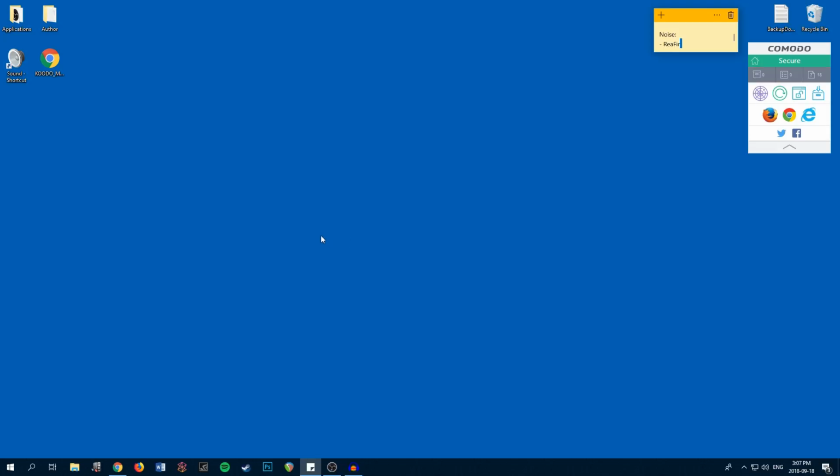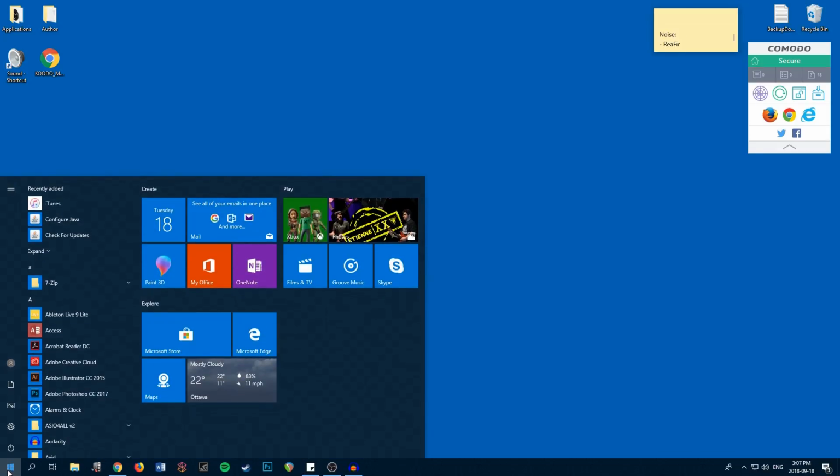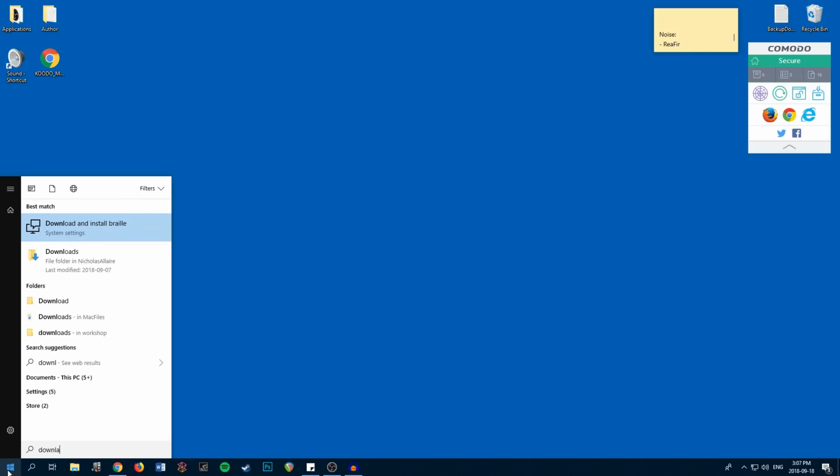So there are a few different ways that we can get to the Downloads folder. I like to keep a quick little icon to the File Explorer, just so I can navigate through my computer easier. But we're going to get to it a different way. So what we're going to do is click on this little Windows icon here on the taskbar. And once that pops up, we're just going to type Downloads. And it should bring up its best match, which should be your Downloads folder.